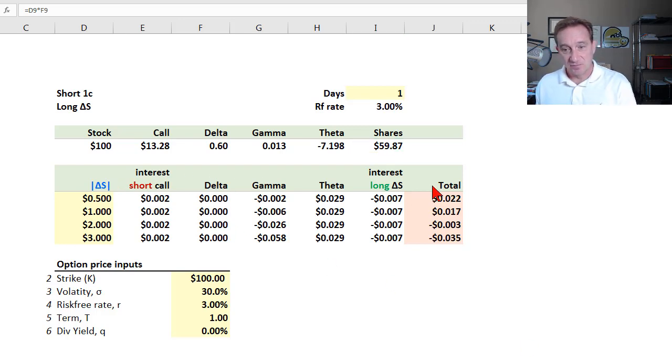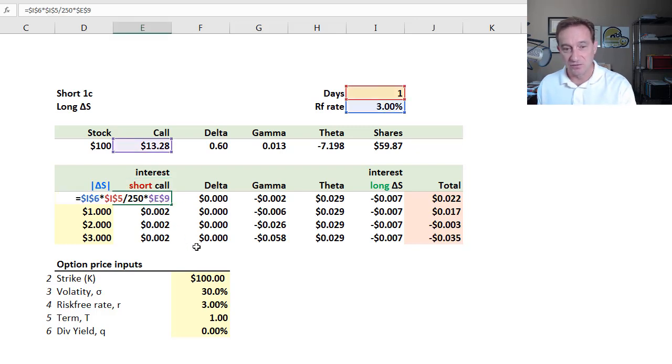Then what I have here is the total net profit to this market maker. And it has actually these five components if we want to be very specific. Here's just the scenario, starting with a small change in the stock price and going to larger change. First of all, the market maker is short, let me use my pointer here, short one call option. So they receive the premium, that's cash received. So that's interest they can earn on the short call position.